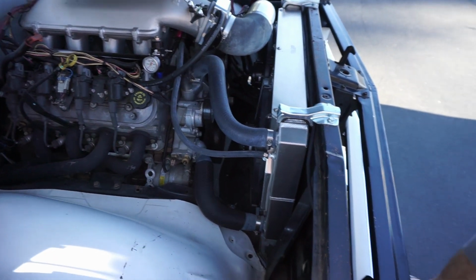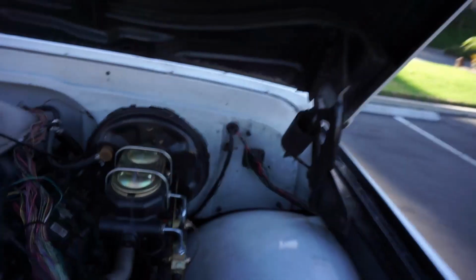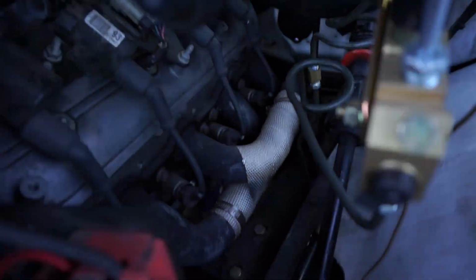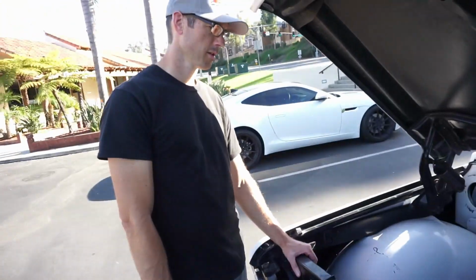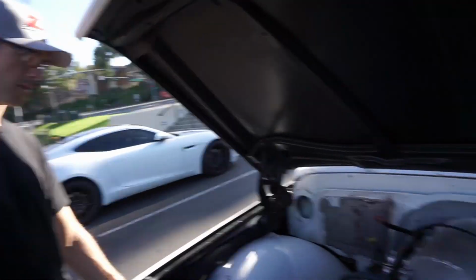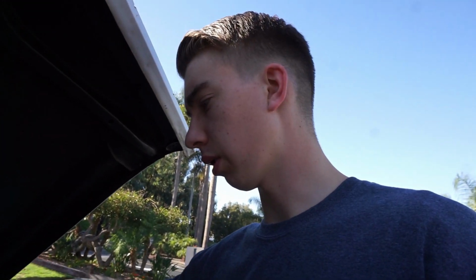It won't overheat at all. So before we changed the engine to what I just showed you, when it still had that 396 in here, we did a little modification to the exhaust, but when we put this in here, we had to do a full revamp of the exhaust. So Mr. Peabody over here, he made custom headers. You can't really see him too well, but he took piping and welded it all together with his TIG welder, and it runs really great. There's no issues now. And he opened up the diameter of the exhaust to 3.5 inches, so it's not choking itself when you're trying to get on it.